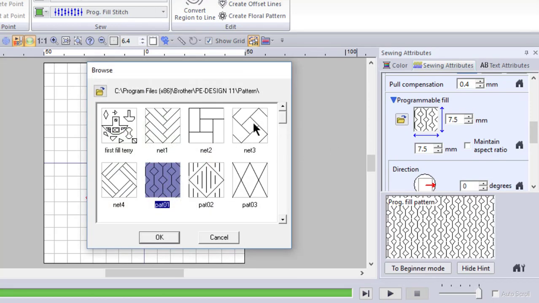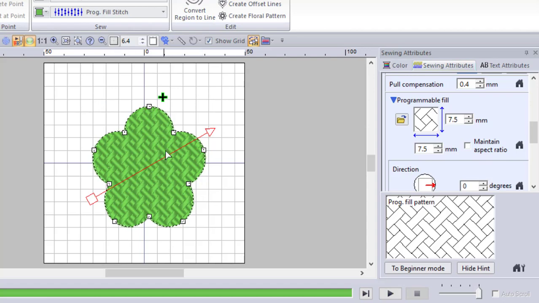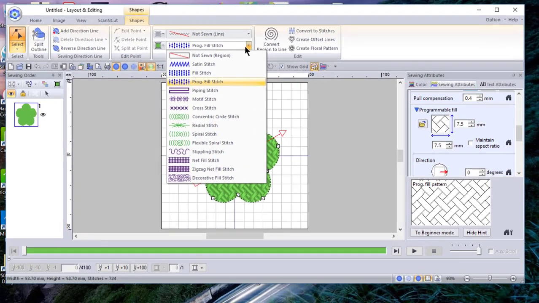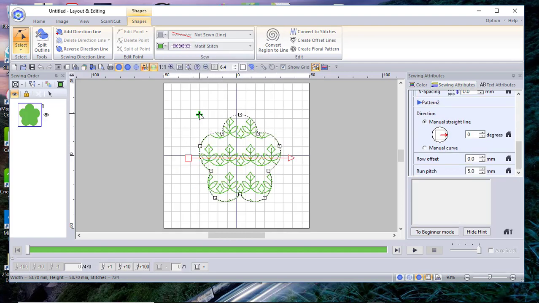Let's choose another one. And you probably will get a better idea of this. You can see that it's moving. Another example of this is with a motif stitch. So I have the last motif stitch that I use. And one of the things you'll see, if I was stitching this out and I wanted to have more of this motif stitch in that design, I can move my reference point so that it changes the appearance of this. And if I wanted to have complete designs, you can see how I was able to achieve that.